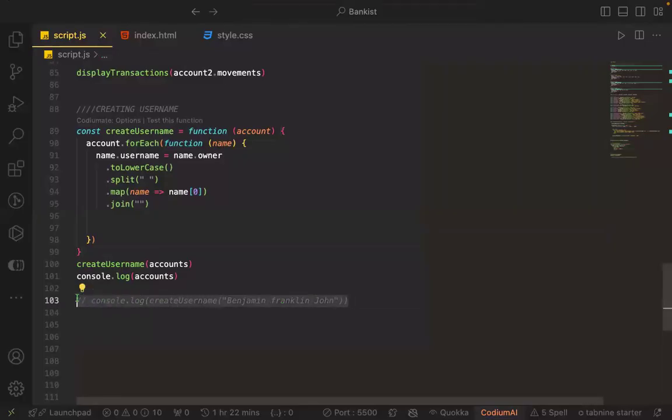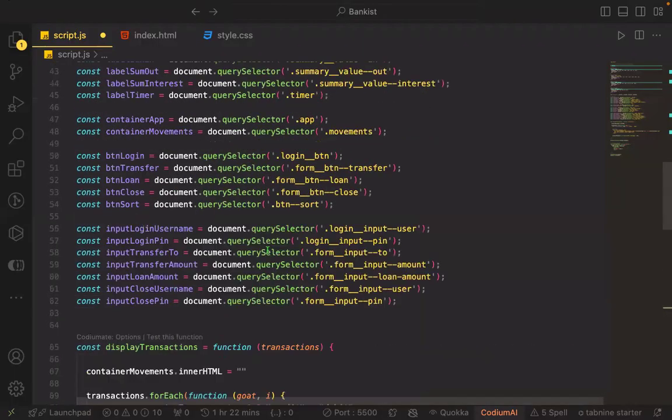Yeah, I'm going to explain one more time what you were saying, but with the code. So this is what I did. I want each of our users to have a username. So the thing I just did was go into each of the users' accounts, that means each of these accounts right in front of us.